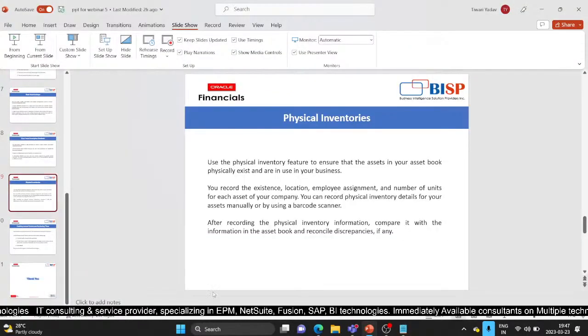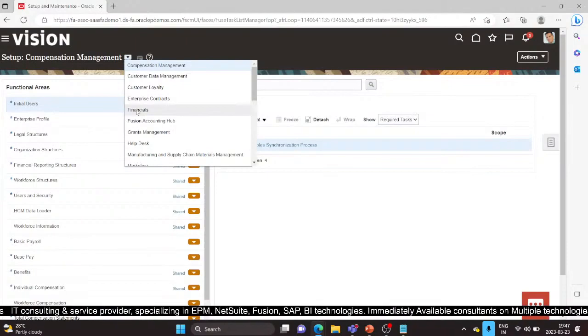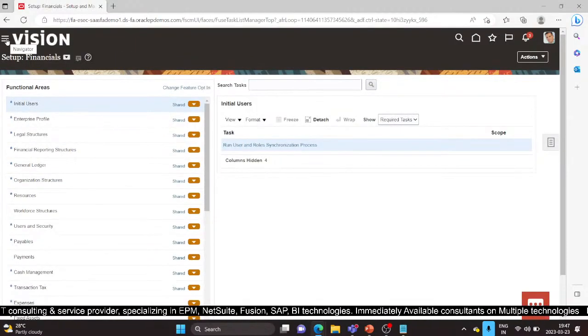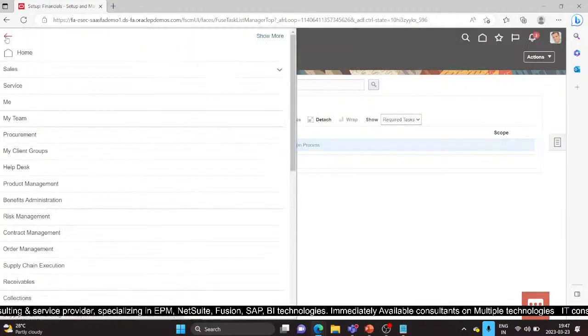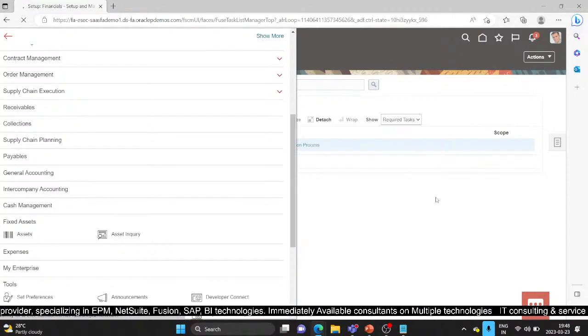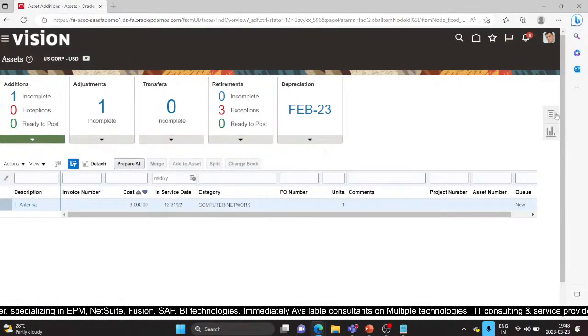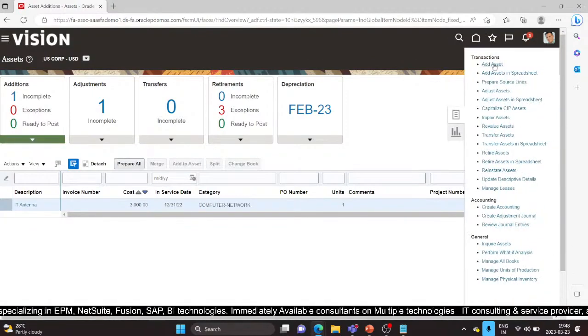And let me show you. Whenever we go and create the asset, say, sorry, I'll go to navigator. So in the assets, if I add any asset, I'll click on add asset.